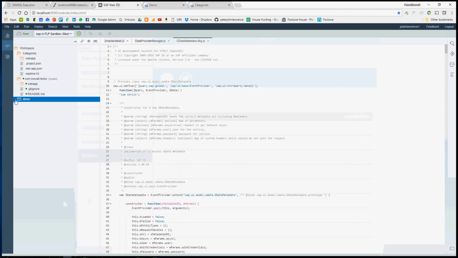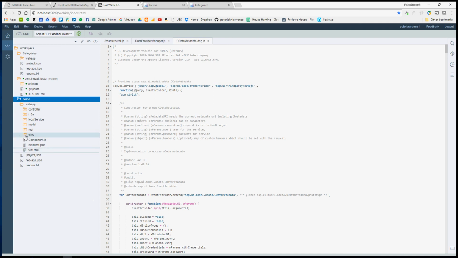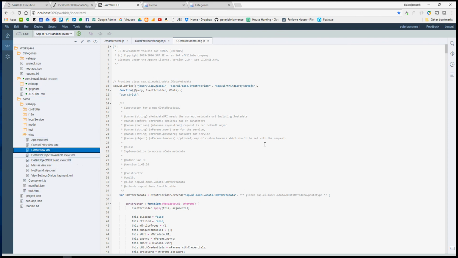Now, this is not a closed system. If I go into this application that the template has built for me, I can start editing from there. So that's one thing that we have the opportunity to do. I can go into the view definitions, I can look at the various aspects of the views and start changing and editing this application.